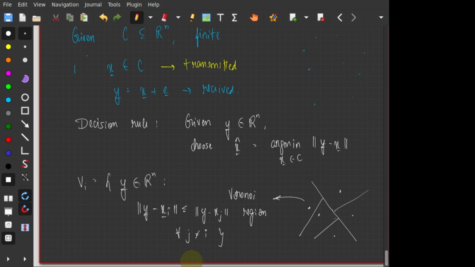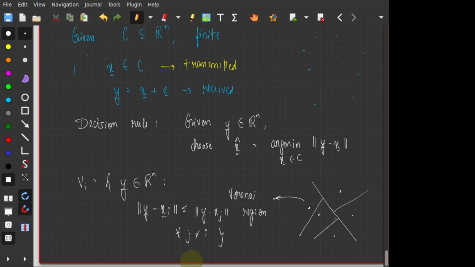So what happens when a point is on the boundary, when there's one point which is equidistant to two different code words? Firstly, if it's a random channel, then the probability of that happening is actually going to be 0. That's number one, a rare event. Secondly, it doesn't matter. You will never be able to distinguish between those two, so you can randomly choose whichever you want. And that is typically what is done.